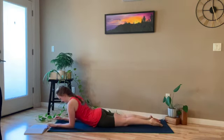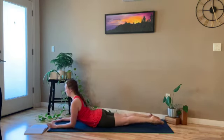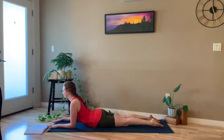And bring your elbows underneath your shoulders for Sphinx pose. Allow this to really open up through your whole chest and stretch out kind of those upper core muscles.